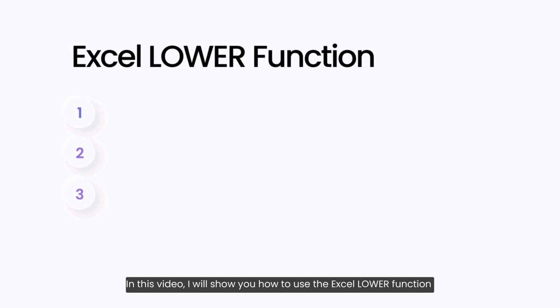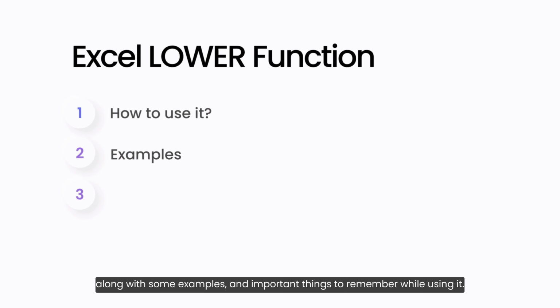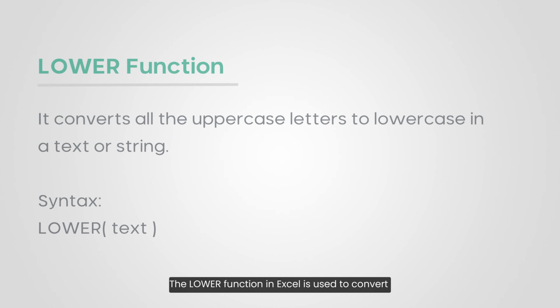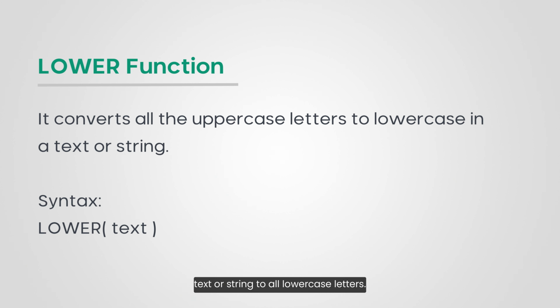In this video, I will show you how to use the Excel LOWER function along with some examples and important things to remember while using it. So let's get started. The LOWER function in Excel is used to convert text or string to all lowercase letters. Here is the syntax of the LOWER function.